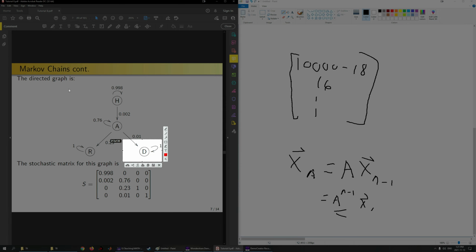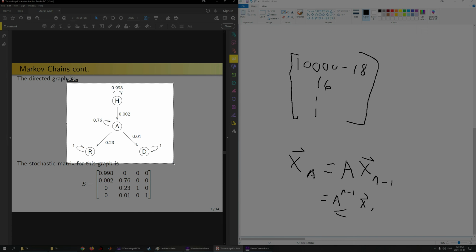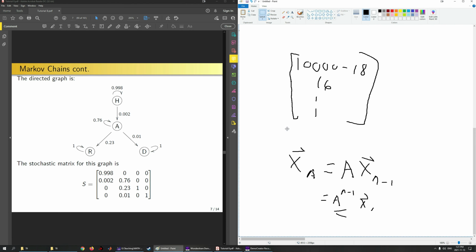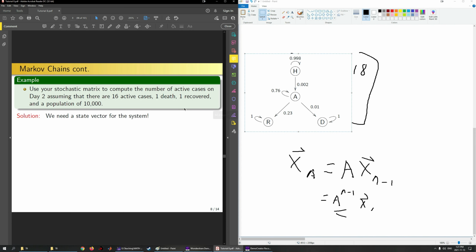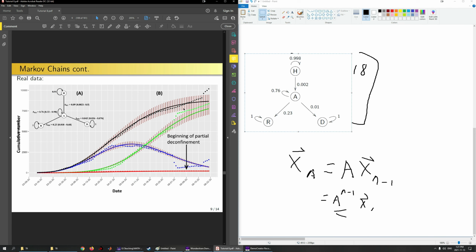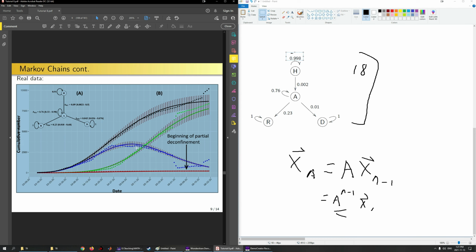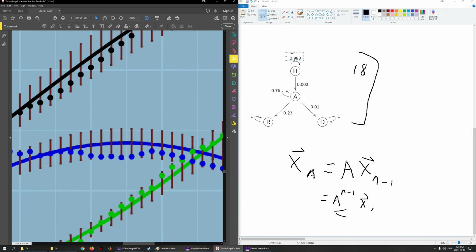Things can change, right? Because of that, if you want to account for the variance to get an idea of how good your model actually is, you want to run a bunch of simulations with different values other than the raw values that I picked here. If you run this simulation with different possible values that lie within the statistical range, you get a range of possible outputs. That's what these lines represent. Those are the variations that you can get, and the solid curve here is just the average.